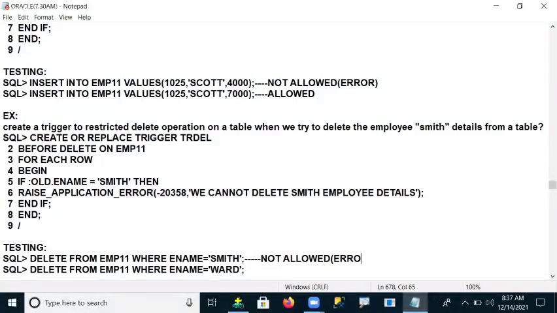That example we will see in tomorrow's session, guys. Tomorrow we will see how to restrict the update command condition-wise. Then after that I will show you some statement level trigger examples also.